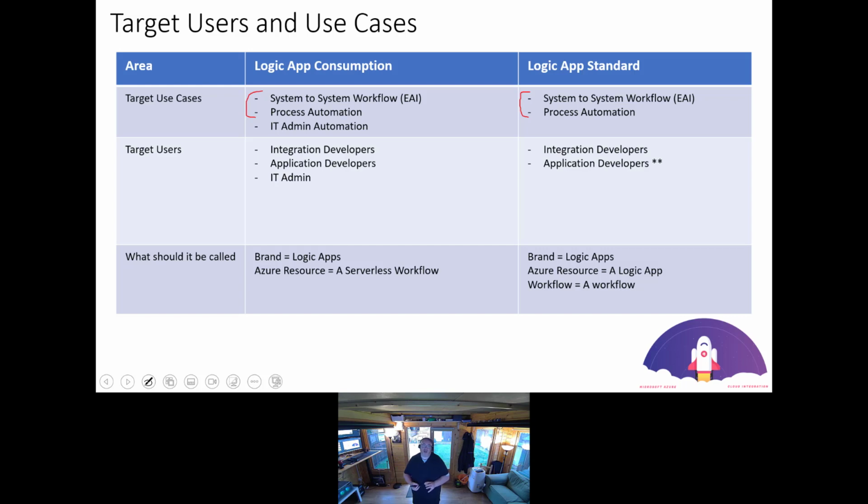Those are really easy. I think Logic App Consumption also has other use cases for things like IT admin automation. So if you're an IT admin and you want to do some automation of Azure to reduce your workload, it's common that you would use Logic App Consumption. I don't think you would necessarily use Logic App Standard for a lot of these use cases because they tend to be just ad hoc interfaces, which we'll talk about a lot more in the coming slides. But I think you would find it would cost quite a bit to create a Logic App Standard for something you don't use very often.